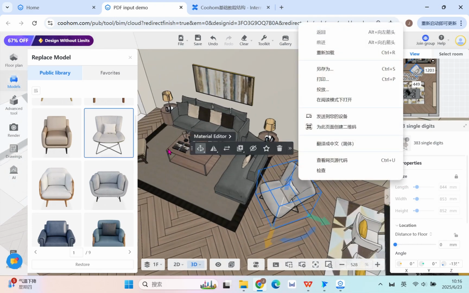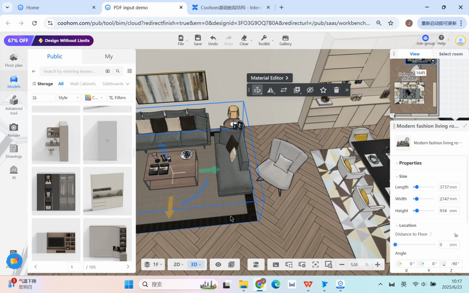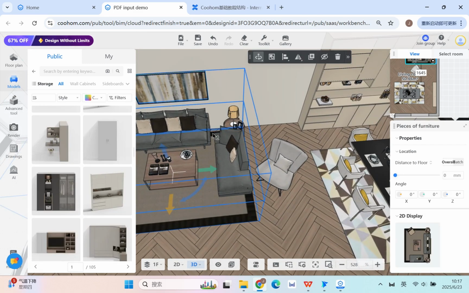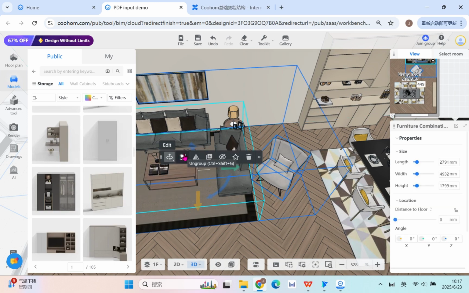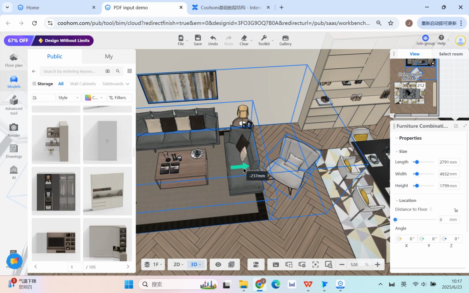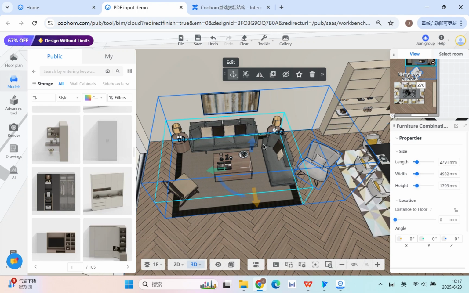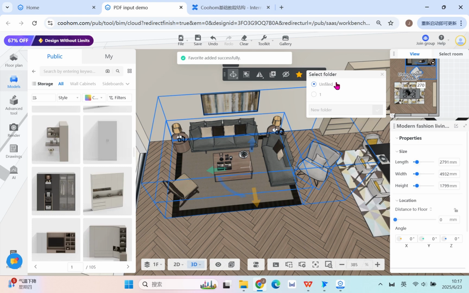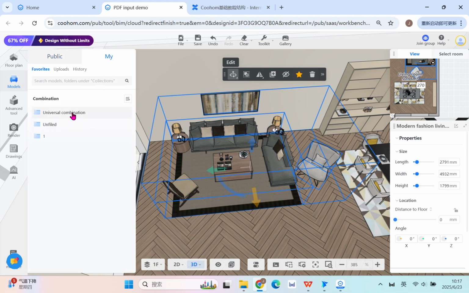And then after you finish all this, you can directly select all the elements, not only with one click, but also by holding down the shift button. You can group them together to move, to rotate, to change. But also don't forget, you can add all these elements to personal favorite. And then you can have the choice. For example, untitled, so turn to mine, and we have the combinations, and then we have this.